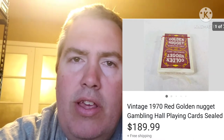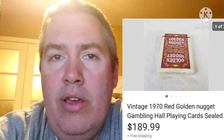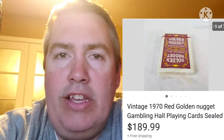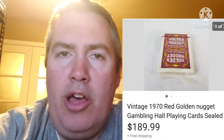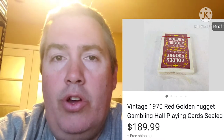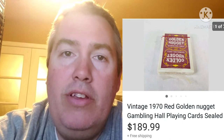Next up is this deck of cards. I bought this also at a Goodwill — it was in with a bunch of decks of cards in a bag on the wall. I paid $1.50 for this and like two other decks of cards. But this one was a sealed deck from the Golden Nugget Casino in Vegas, and you can see it sold for quite a bit. I was really shocked — it took about a week or two, but it sold really, really well. So don't fall asleep on cards; some of them can go for quite a bit.